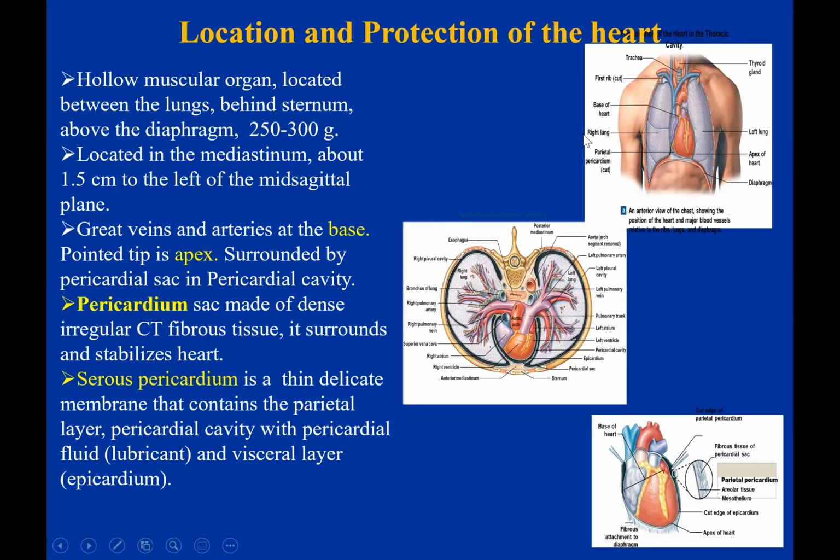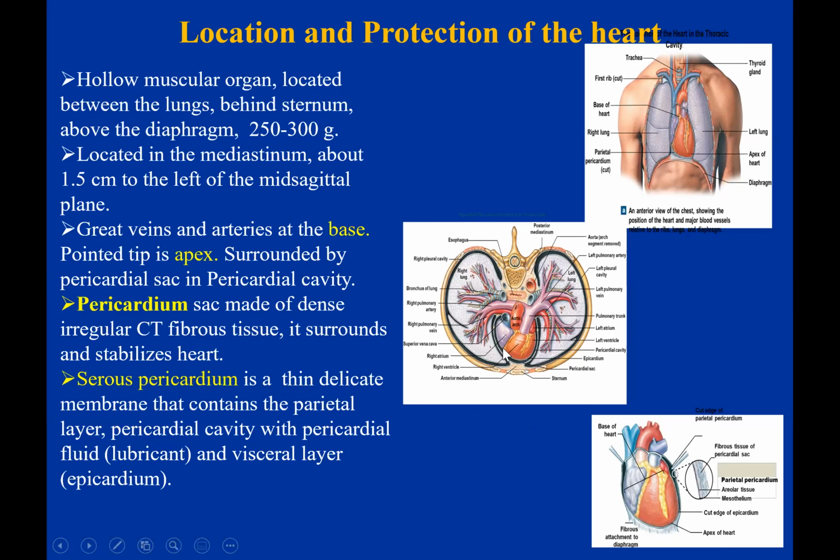So if you do a cross section of the thoracic cavity, and you can see a picture here, you can see the vertebra, the spine of the vertebra, the body of the vertebra, and then you can see the esophagus that is right behind the heart. And then you can see the heart, the right lung and the left lung, and this is the mediastinal cavity.